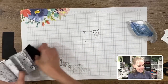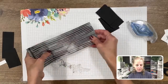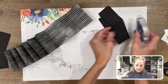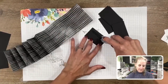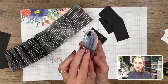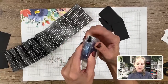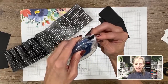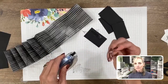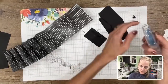So now we add the photo mats. We're going to do three black ones. Oh, I knew that was going to happen. Hey, if that ever happens to you guys, by the way, go forward again, because you don't want that to get caught up inside.